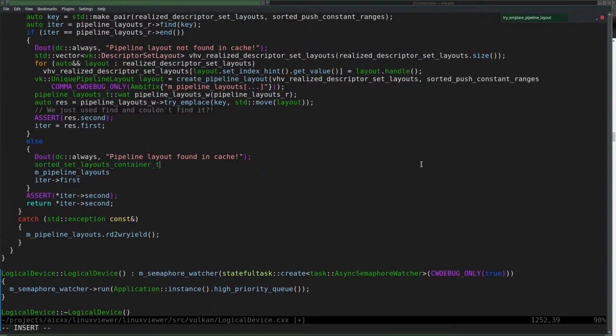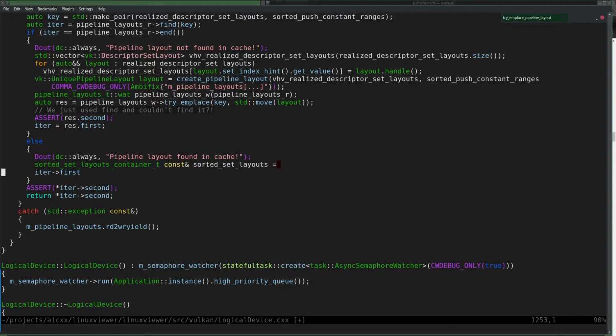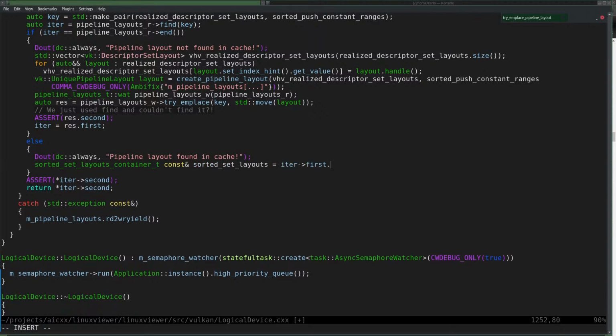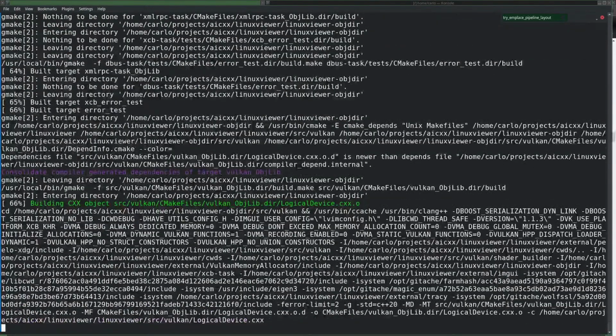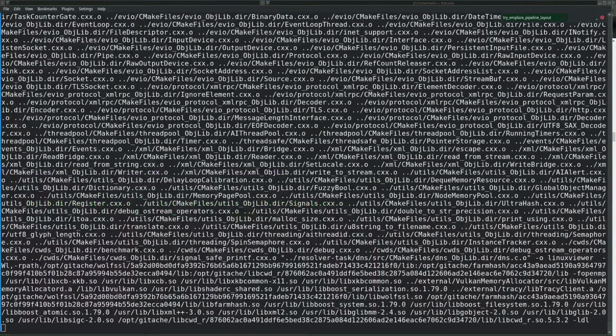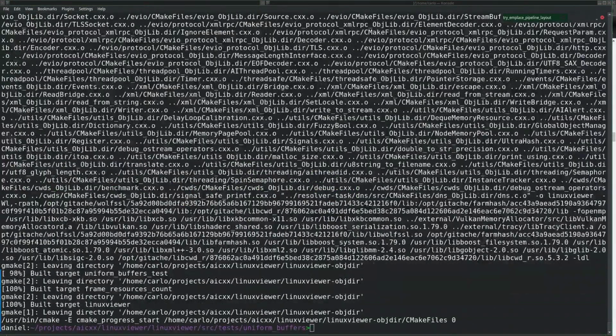Let me say I just want to have a const reference to this thing. Just have a look at if this compiles before we continue. It does.